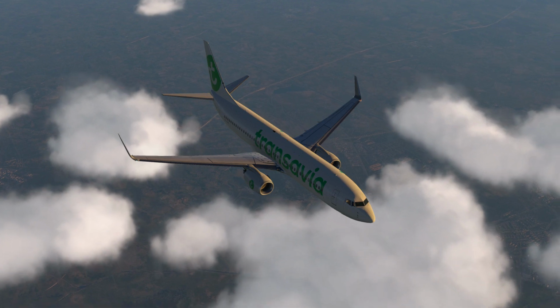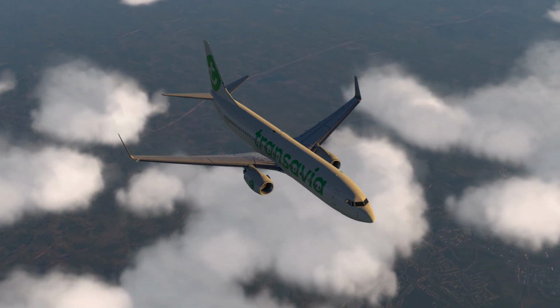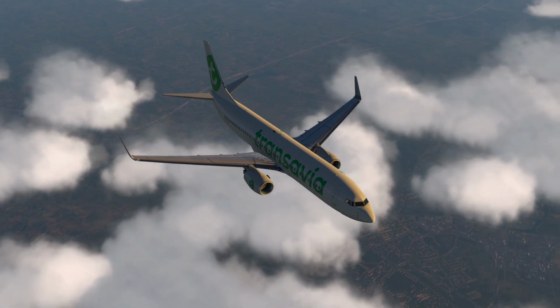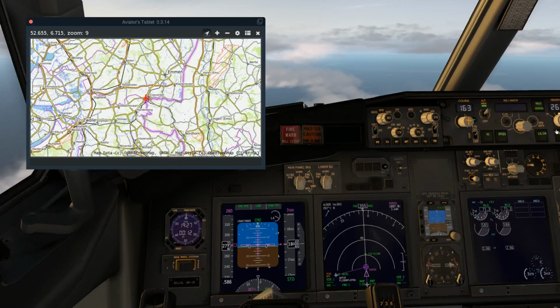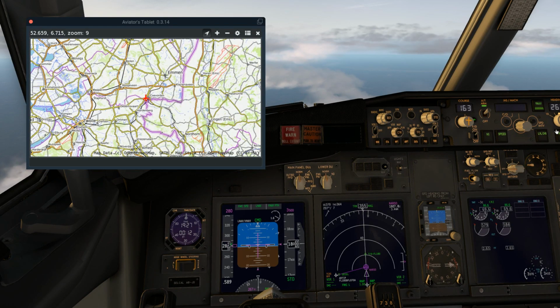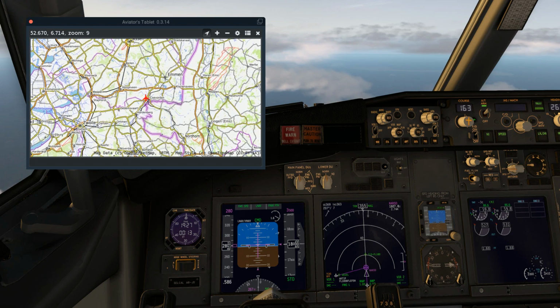What a great view. You can have the map up as well if you want. Looks like we're just crossing the border there.